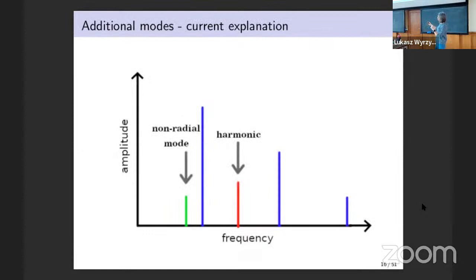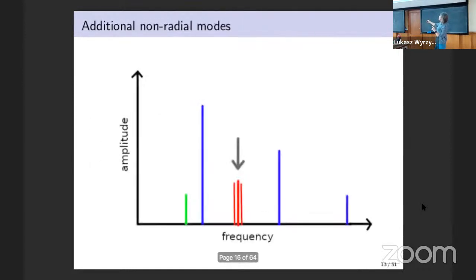Okay, so let's look here. Here we have the non-radial mode, which can be degree 8 or 9. Here we have the harmonic of the degree 8, here we have the harmonic of the degree 9, and this signal is a frequency of the non-radial mode of degree 8 plus the frequency of the non-radial mode of degree 9. Because this signal usually has much lower amplitude, and from the geometrical cancellation and so on, these signals are much less affected. So sometimes we do not see those non-radial modes, but we see the combinations that they make.